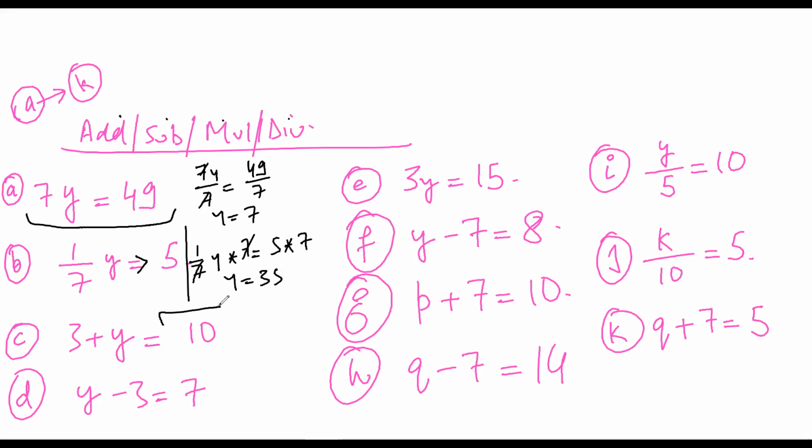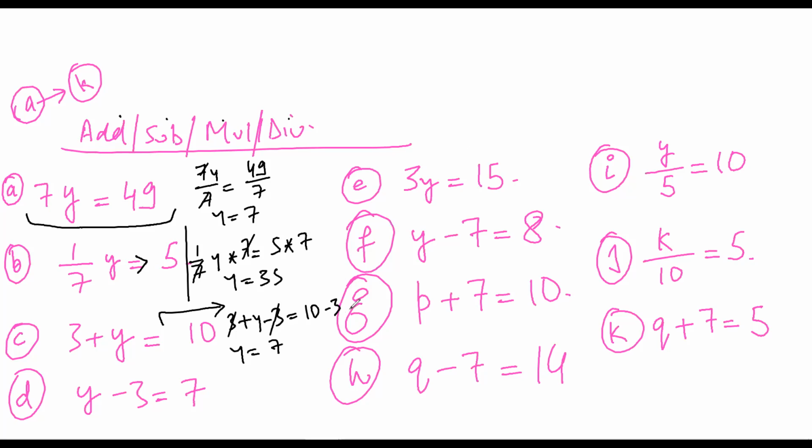Okay, Mr. Satya, what did you do here? Sir, over here I subtracted. Shabash, what did you subtract? 10 minus 3. So I got the answer 7. Shabash. So 3 plus y minus 3 would be equal to 10 minus 3. So this 3 and this 3 will cancel, therefore y is equal to 7. Mr. Sarthak, any doubt?